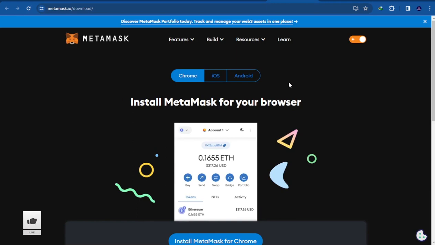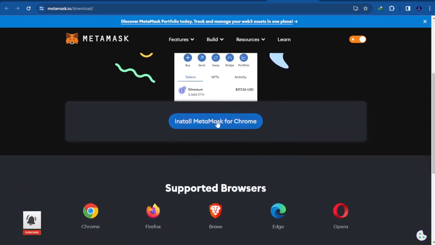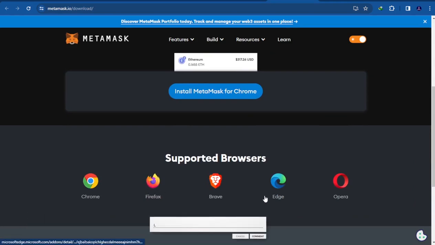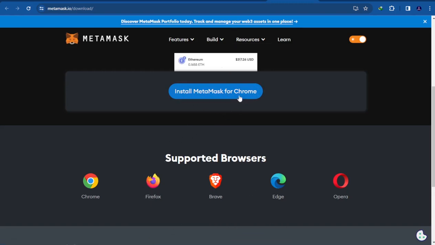All you have to do is scroll down and you can see something like this. Note it does not only support Chrome. If you are using Firefox, Brave, Edge, or Opera, when you click on the link, if you are using Firefox, you will automatically see install MetaMask for Firefox. If you are using Brave, you will see install MetaMask for Brave. You understand?